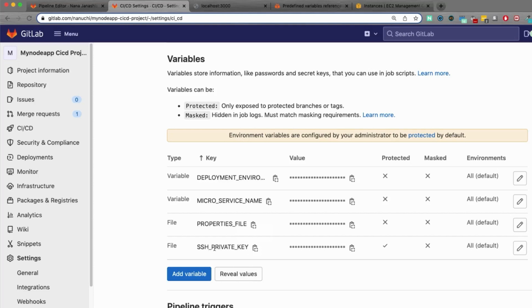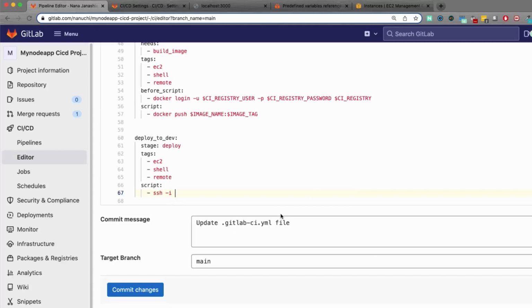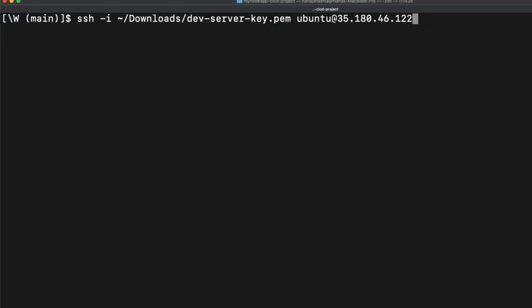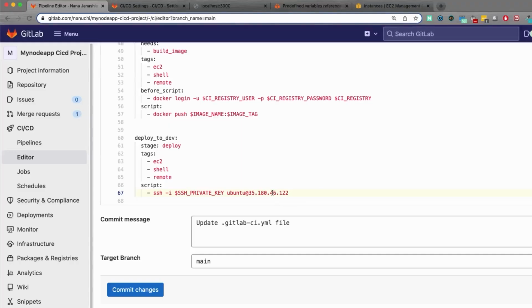And we can reference that file path using this variable. So that will basically reference our private key file, the temporary key file. Then we have our Ubuntu user and the public IP address. And again, if we don't want to hard code it, we can reference it as a variable. Let's call it dev server IP or host.